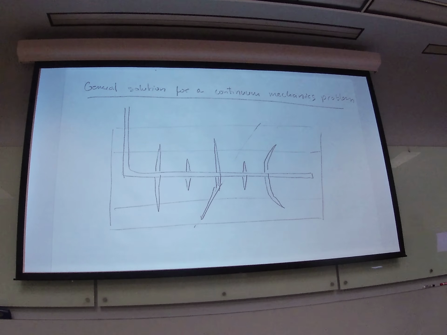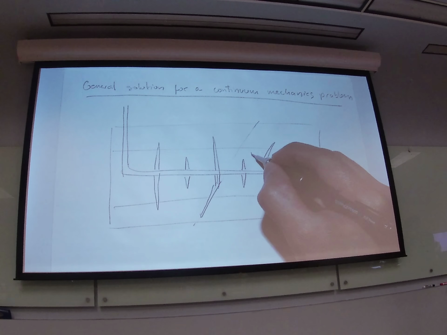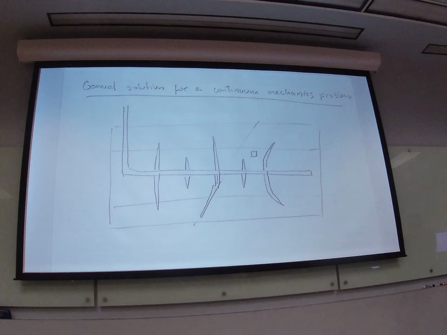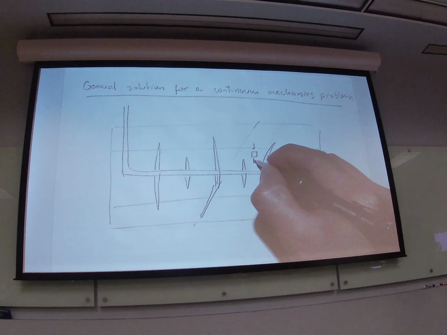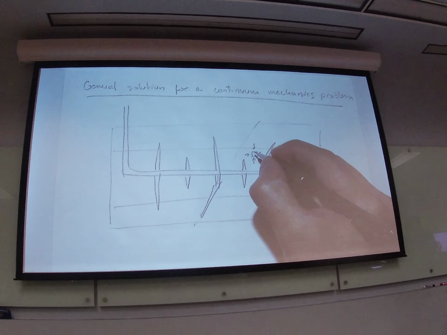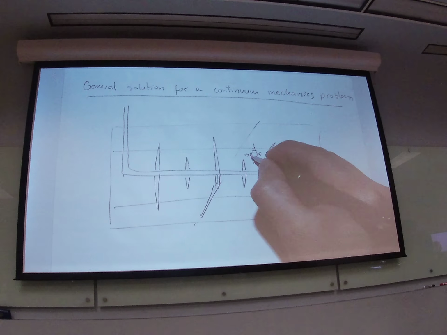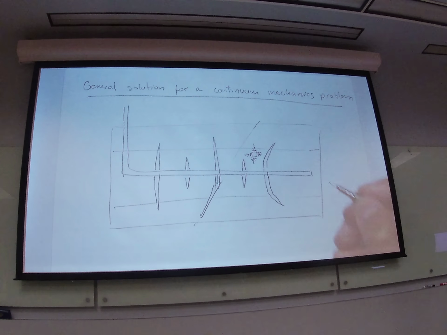And in this complex problem, your objective is to get to know, for example, what is the state of the stress in a position right over here. So what is going to be the vertical stress, what is going to be the horizontal stress? If we have shear, what is that shear going to be? And in order to solve that problem, it's going to be a lot more complicated than what we have done so far. But it's not impossible.